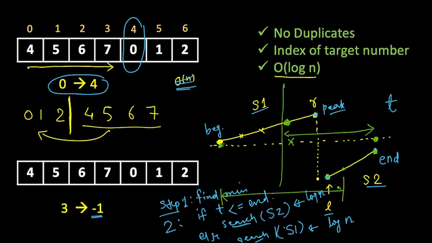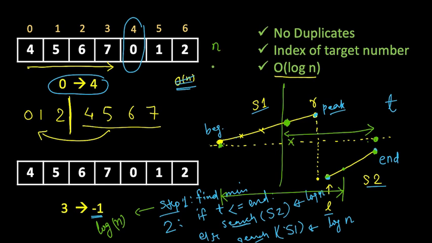So in this way, either we will look from mid to end, or we will look from beginning to mid, and not both. So we will keep shrinking the problem to half each time. So we just compare the mid with end. If mid is more than end, then we search for this min in mid to end. Otherwise, mid to beginning. So this step one can be done in logarithmic time.